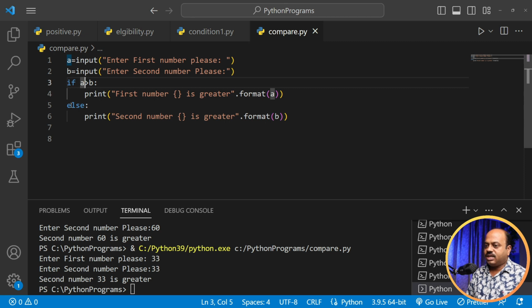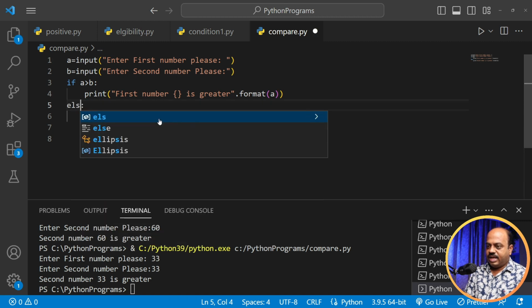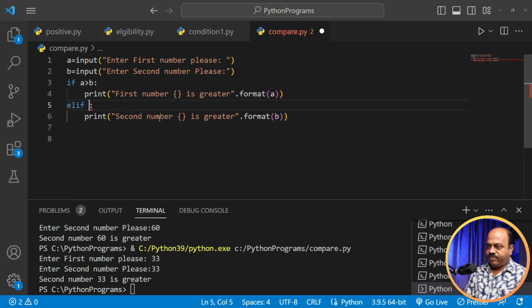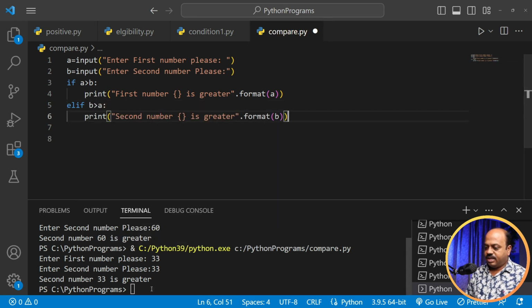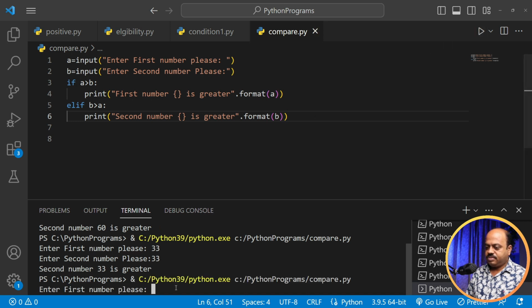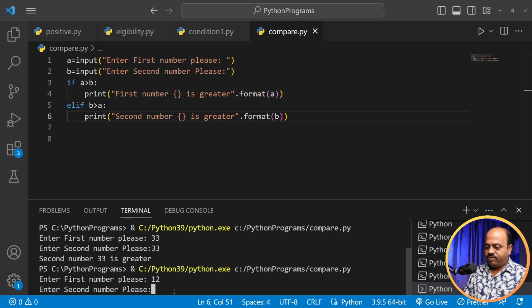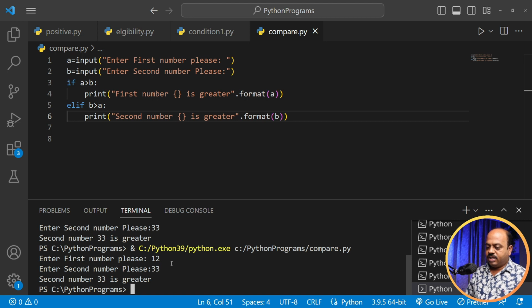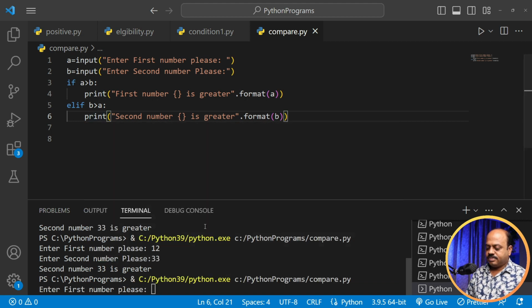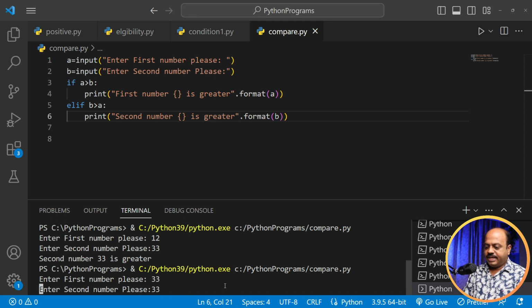So I'll have to put another condition. Here, elif, right? Elif B is greater than A, then only print the second number is greater, correct? Now if I run, if I put 12 and 33, it will print the second number is greater. I'll put both similar numbers now, 33 and 33.